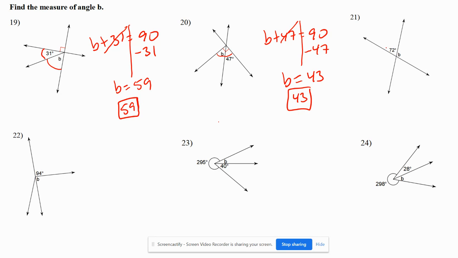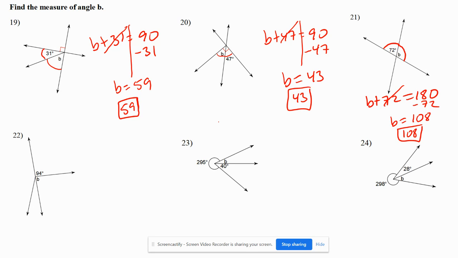Now looking at number 21. There's 72 degrees, and this is angle B. As a matter of fact, they make the angle of a line. I see the two arcs, it's half of a circle. So these angles are supplementary. That means that the two angles, if I add them up, equal 180. Now the 72, let me move it over as a minus 72. So in this case, I get B equals 108. Right, 180 minus 72 is 108. When you type in my homework, just type in 108.